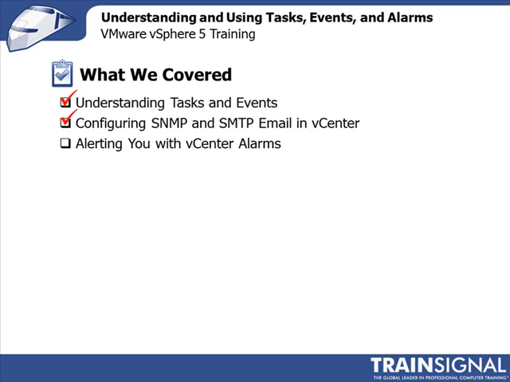We also moved on to talking about configuring SNMP and SMTP email in vCenter. I showed you where you can go in the VMware vCenter server settings to configure your SNMP traps, etc., etc. And we also talked about SMTP and how you can configure the server and the sender email.